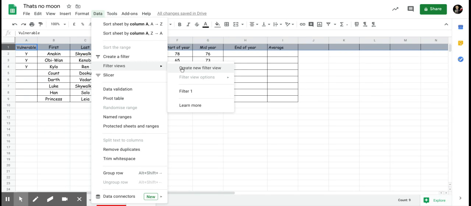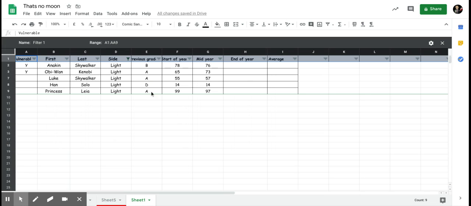You can also save the settings that you've got on there, so you could just have your class picked out all the time, because I could restore that filter I had earlier. So that's useful if you've got the same kind of filter that you use over and over again from, say, a year group's worth of students, and you wanted to pick your class out. But if it's your own document, just have a normal filter and leave it on. If you're filtering it as a shared document, use a filter view.